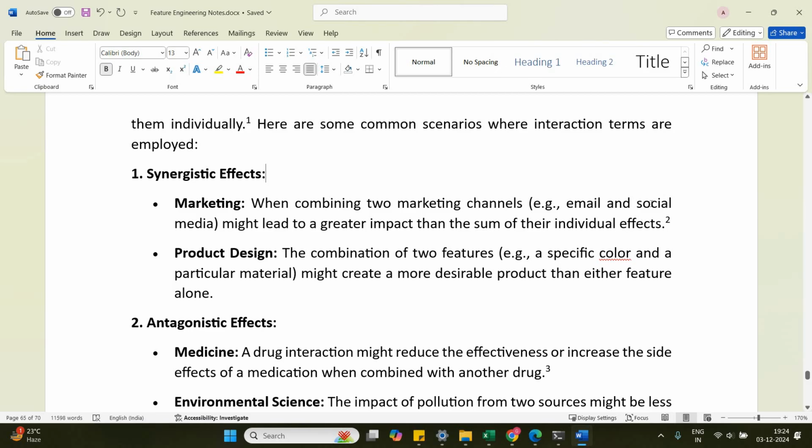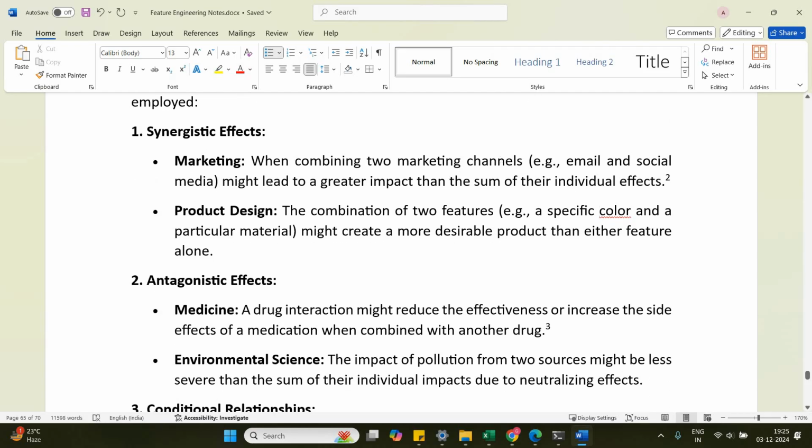If you use only social media, the effect is different, and if you only use email, the effect is different, right? The benefit of using email as a channel and the benefit of using social media as a channel can be taken separately and combined to find out what the complete benefit is. But when you combine both, email and social media, the combined effect will be higher than the sum of the individual effects of email and social media use on the marketing. I hope you are getting the point here.